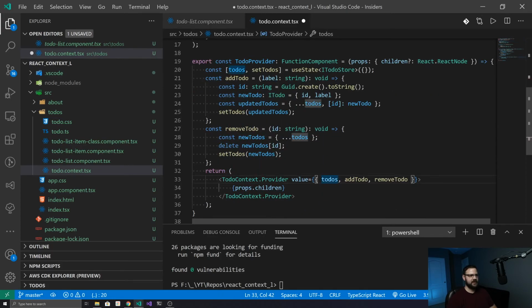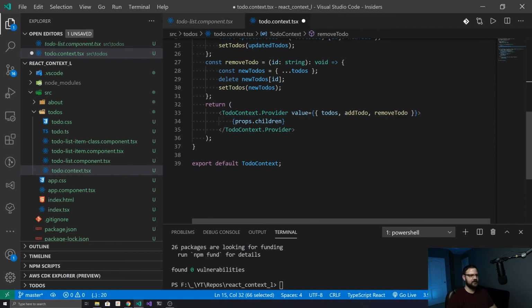Then we're supplying the state that's going to be tracked here, and the two functions that map to the functions that we had here. And then anything that goes inside it. So this will be any child components that we want to provide this particular context to. And then we're exporting this default to-do context.